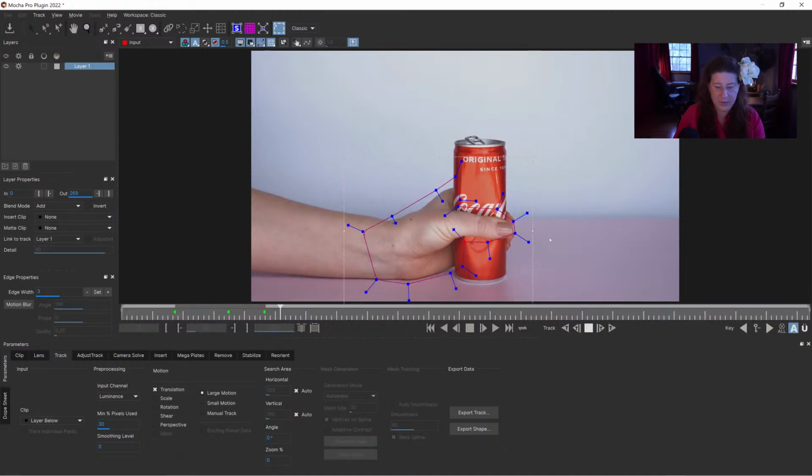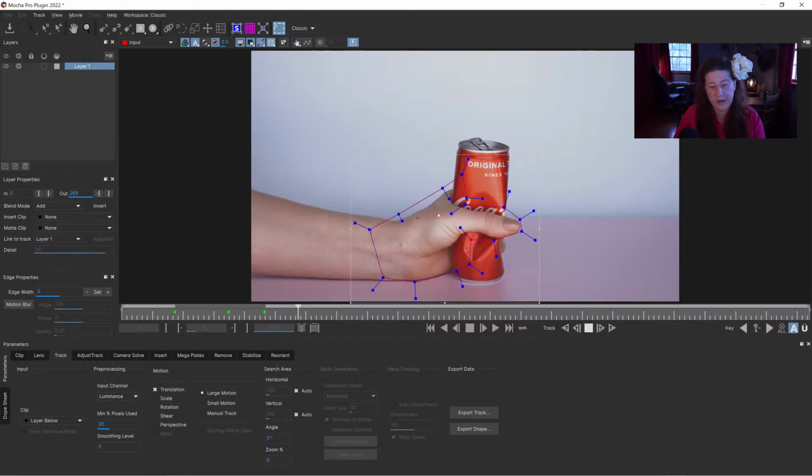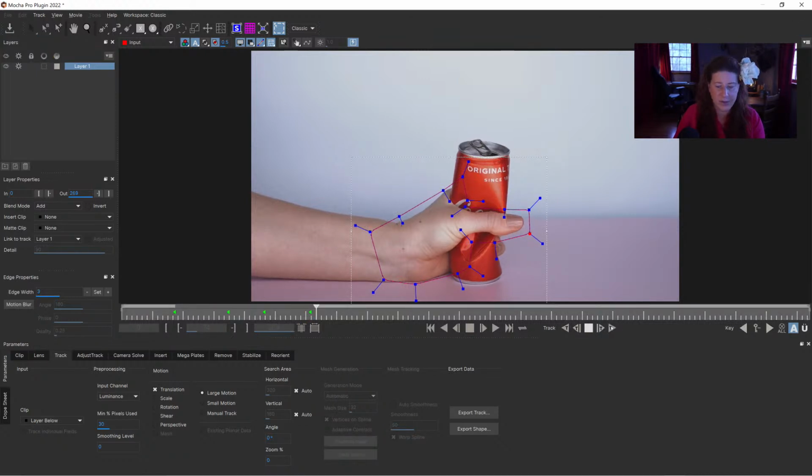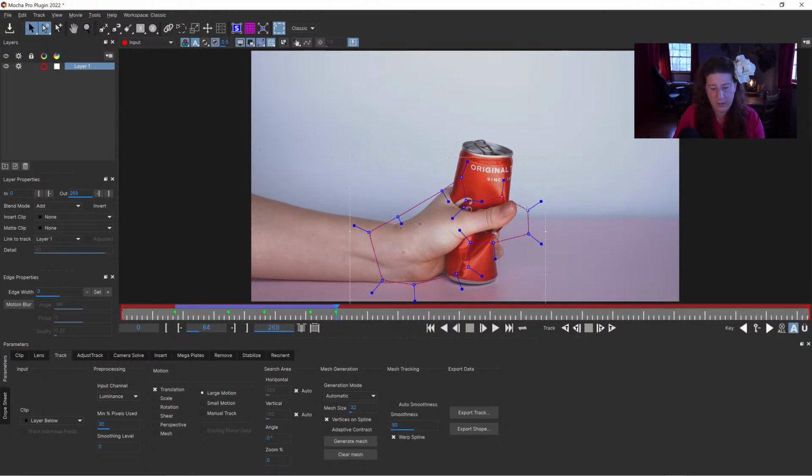And I'm just telling you, this is not going to work. If you were trying to track this shot, you would get as far as you could with PowerMesh and you do a whole bunch of hand corrections. And that is a lot like not tracking, okay? That's a lot of hand corrections. And that's not really what you want. But we're still going to show you how that looks so that you know when you're doing shots what to avoid.